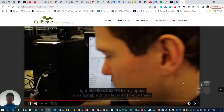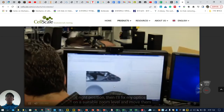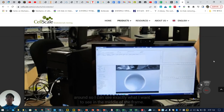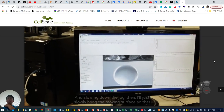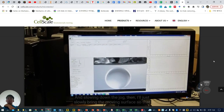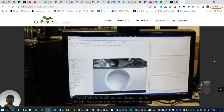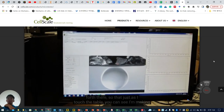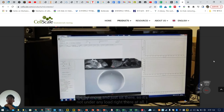Then I'll fix my optics on a suitable zoom level. Zoom. And move them around so I can see exactly what I want to see in the middle of the frame. And slowing down the jog, then I'll just slowly bring the moving surface so that it just about touches but doesn't quite touch. You can see it's jiggling back and forth there. As I touch the table, you can see I'm making the gel move and just sit there. So it's not under any load right there at all.